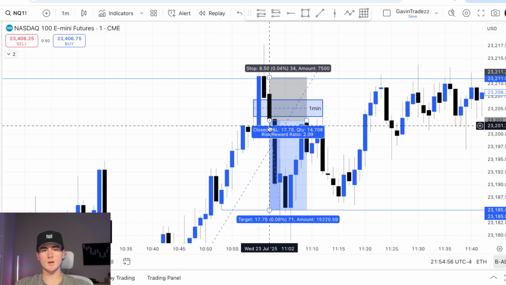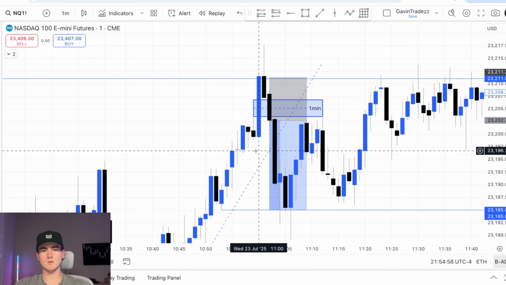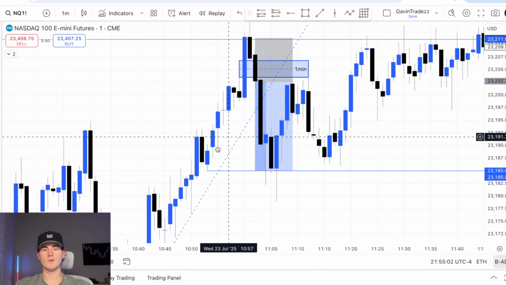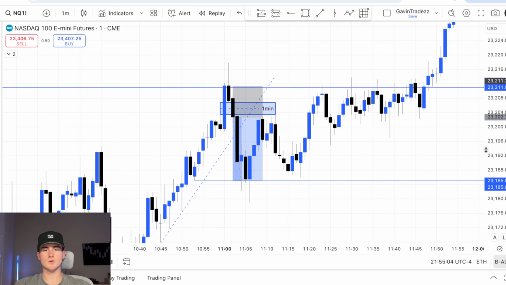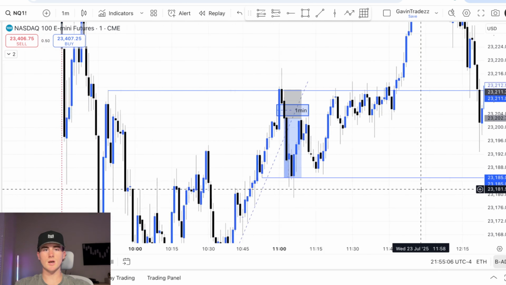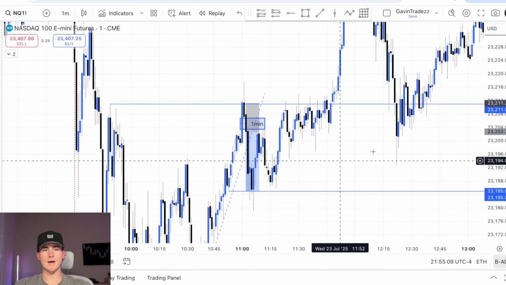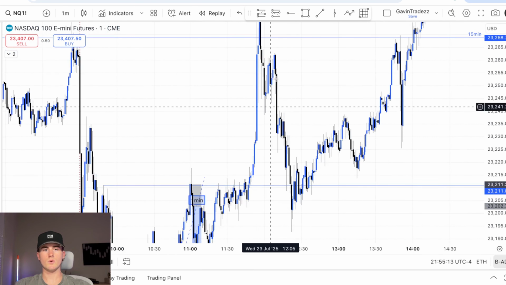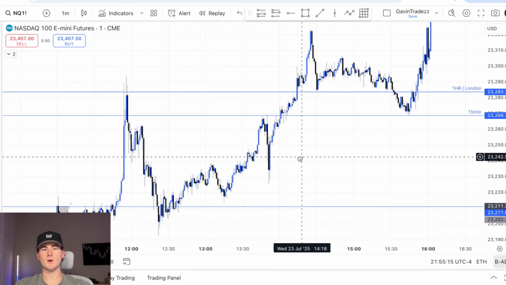So we inverse right here. I go break even off this first internal low, and I close my full position at this internal low right here for a 1 to 2 risk to reward. Clean trade. And then after I exited my trade, price did end up continuing higher for the rest of the day here.